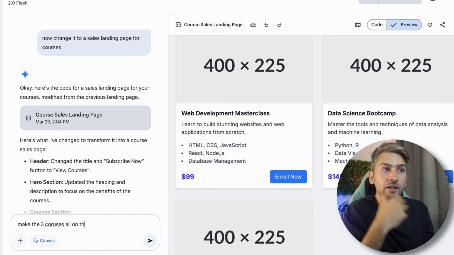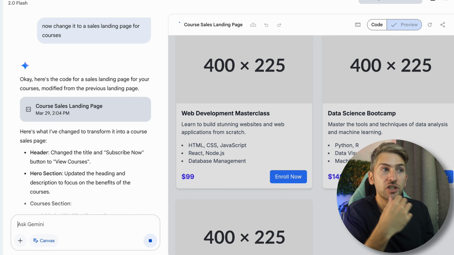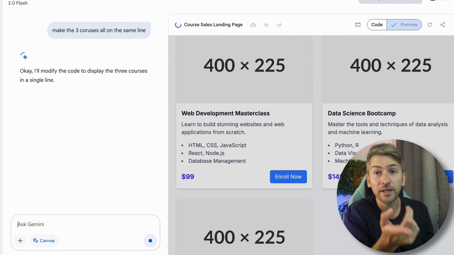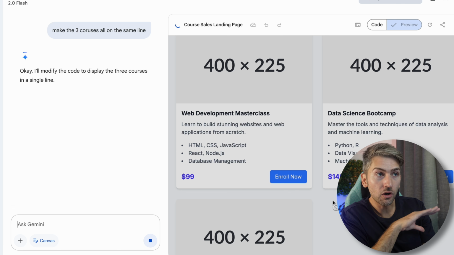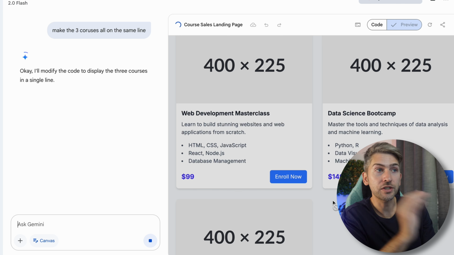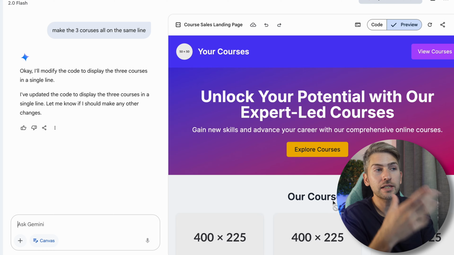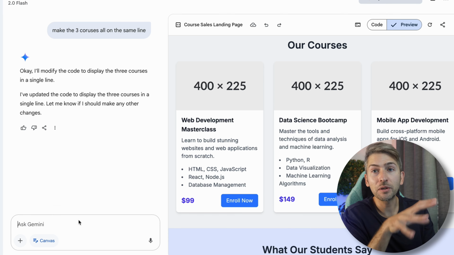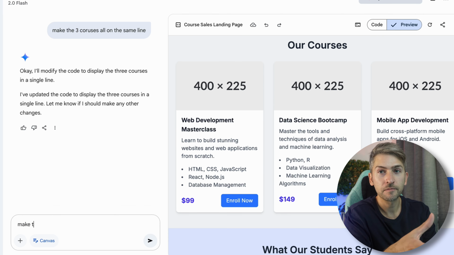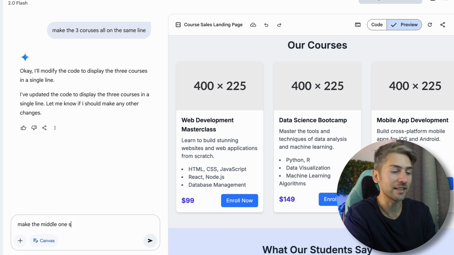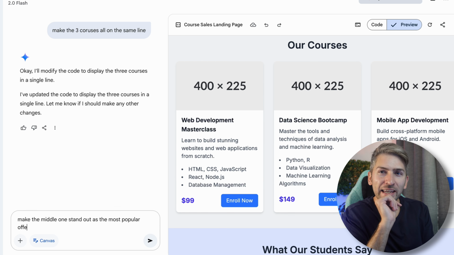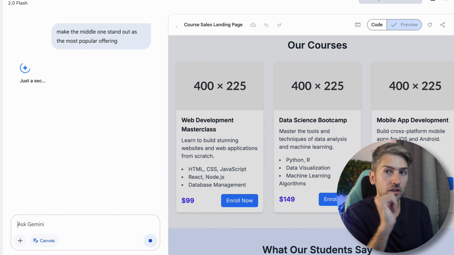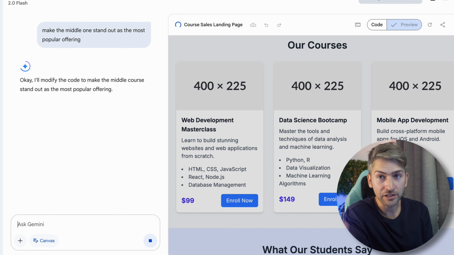It was also smart enough to know that sales landing pages generally have customer testimonials, so it added that in, which was pretty cool. Now I'm asking it to put all the courses on the same line, which it does, and then I'm going to tell it to highlight the middle course as the most popular, which again it does correctly. Now this is really exciting because it's the first AI tool I've used that is quick, free, and accurate.